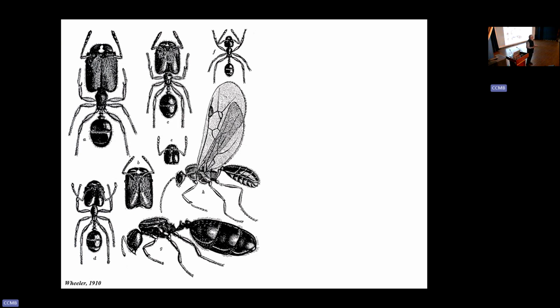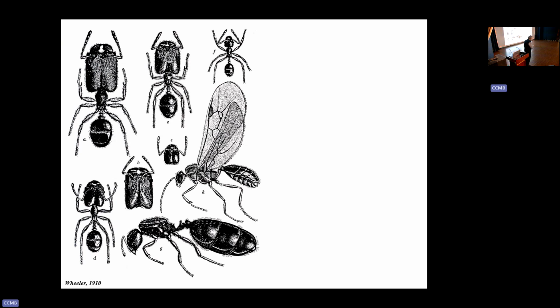They also have one large fertile queen, a few lazy drones, we don't call them drones, but they are males, and a large number of sterile or nearly sterile female workers. In the case of ants or many ant species, the work that an ant does is not dependent on its age, but it depends on the shape and size of its body, which means ants are born with a shape and size that is appropriate for the task they should perform. So these ant subgroups are already morphologically differentiated.